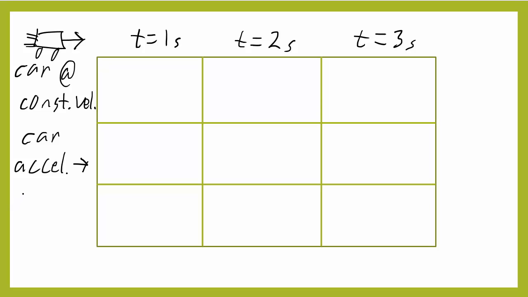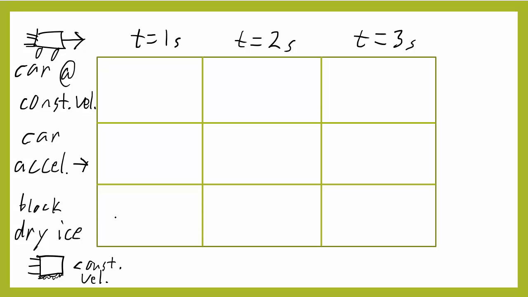Last one I want you to think about is a block of dry ice cruising along perfectly smoothly on a very smooth table. So again, we're at constant velocity, but nothing is touching the block of dry ice. It's melting or sublimating a little bit on the bottom, so that's why it has very little friction. And in fact, I want you to assume absolutely no friction in your three free body diagrams. No friction, but the block is moving to the right. What forces horizontally are acting on that block? Okay, you got it filled out. Pause it if you need more time.